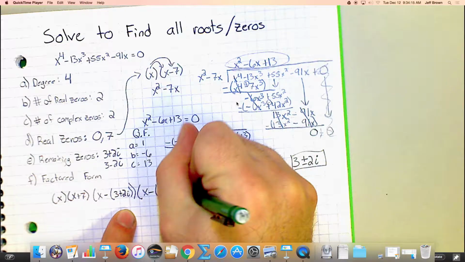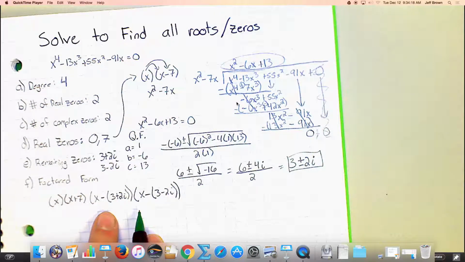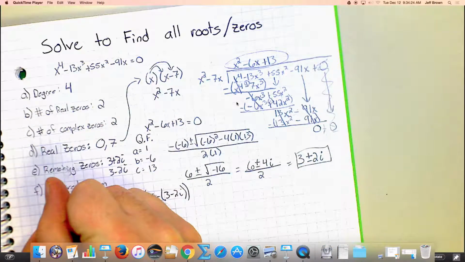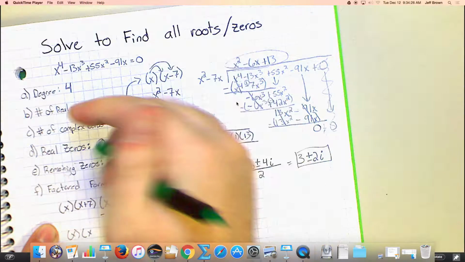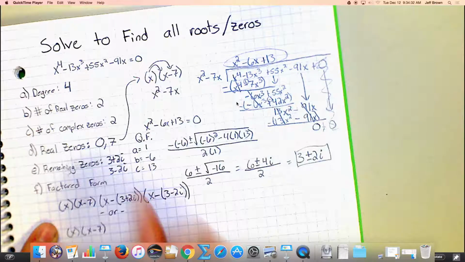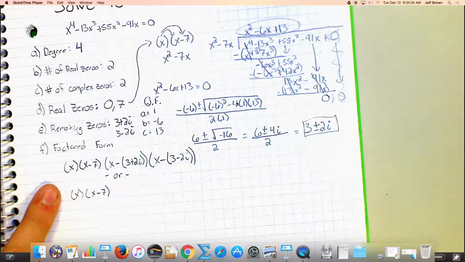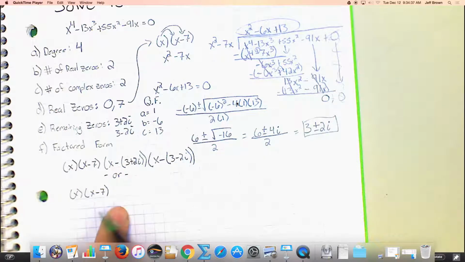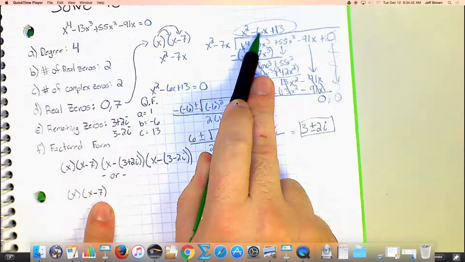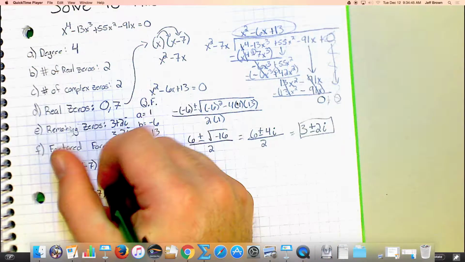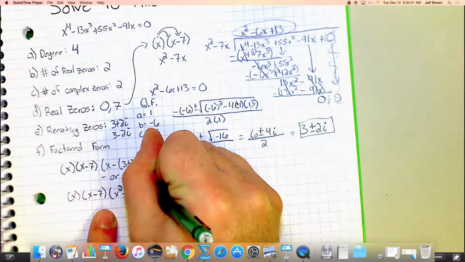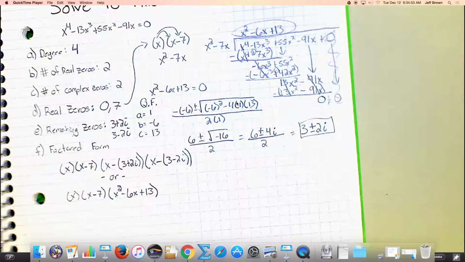Okay. Now, that actually is a little bit cluttered, and it is a little hard to work with, so there is another option here. We know that the x and the x plus 7 still have to be there. Or, sorry, x minus 7. Let me fix that one here. Sorry, this should be a minus. So x minus 7. We know those still have to be there. But that extra piece that we had to multiply by was actually the thing we got out of the division. So if I take these two and multiply them together, I'm going to end up getting this thing up here. And so we can just throw that in here as well. We could call x squared minus 6x plus 13 that extra factor that would finish out our factored form.